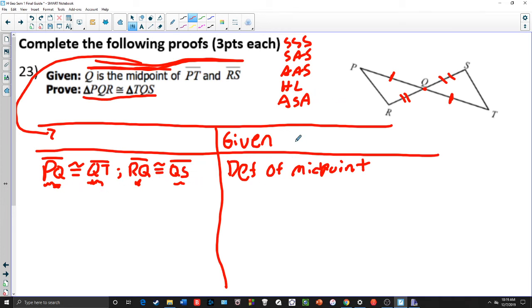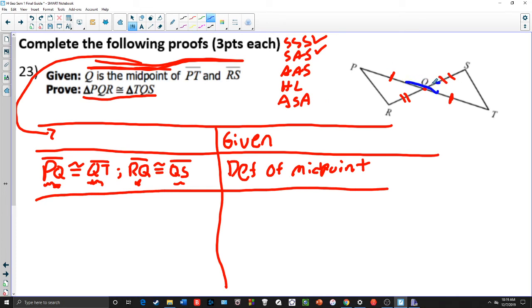So I have 2 sides. So these 2 are looking good. I have 2 sides. But I either need a third side or I need an angle to help me out here. So in this case here, we should notice that once again, we have this sort of X pattern in the middle. So if we have this sort of X pattern in the middle, that means that this angle and this angle are going to be congruent because they're vertical. So I can say that angle, now remember, when you're labeling an angle, you need 3 letters. So angle PQR.